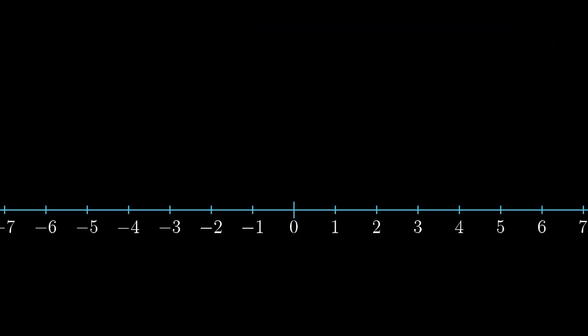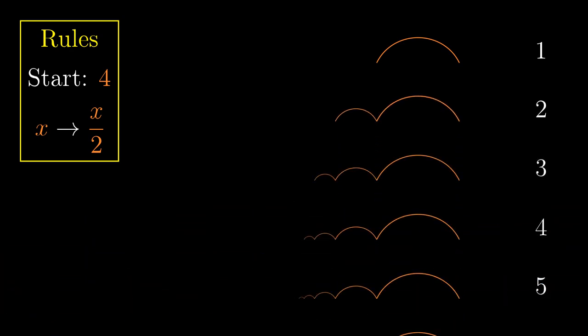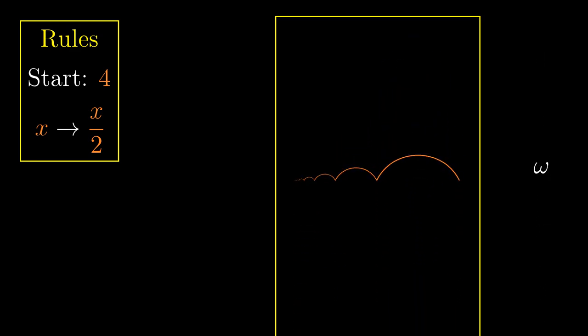Take real numbers as an example and strict rules how to construct the decreasing sequence. We start on the number 4 and we jump from every number to its half. So the one element sequence goes from 4 to 4 divided by 2, that is 2. The sequence with two steps goes first from 4 to 2 and then to 1 and so on. If we now take the set of all the sequences of a finite length, they have to be compatible thanks to the strict rules. So we can take their union using the axiom of union and obtain an infinite decreasing sequence.